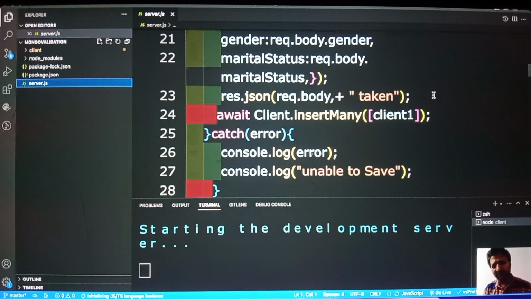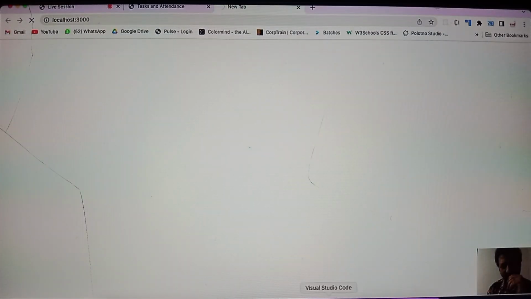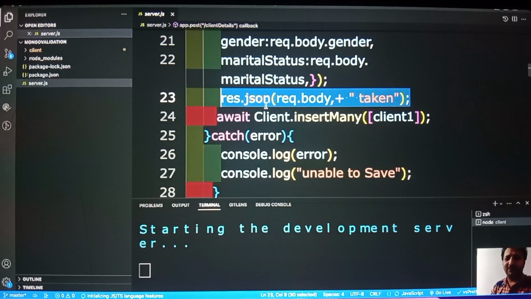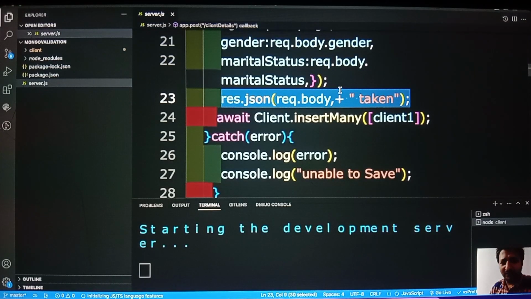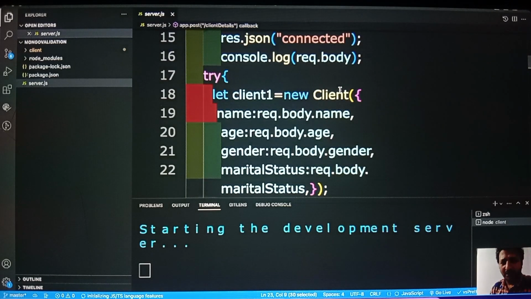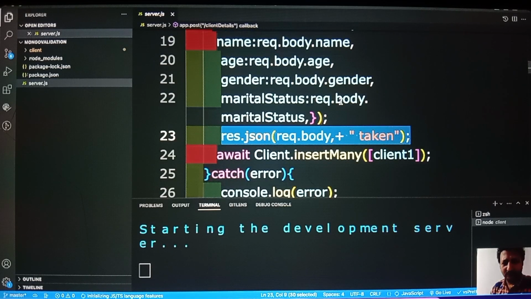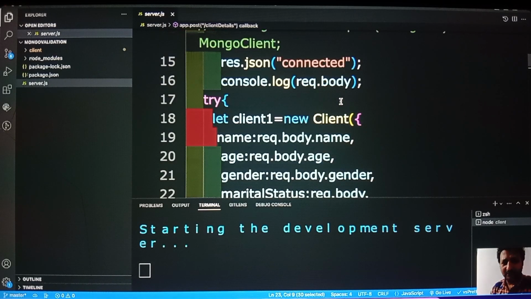What is this actually? Now you are converting into JSON and sending. What will be the value of that body? It's an object, right? Request dot body. Yes, sir. So you are getting the error while inserting.